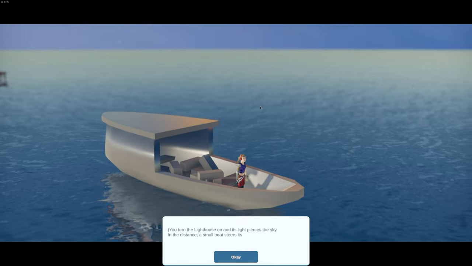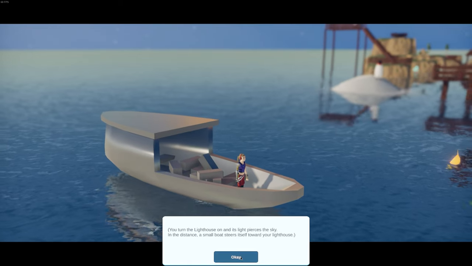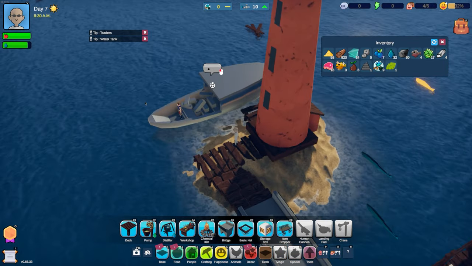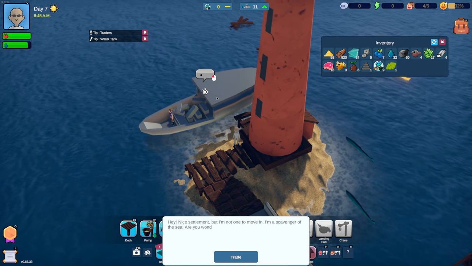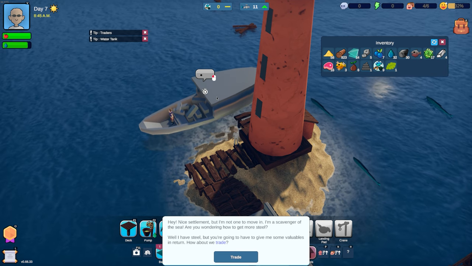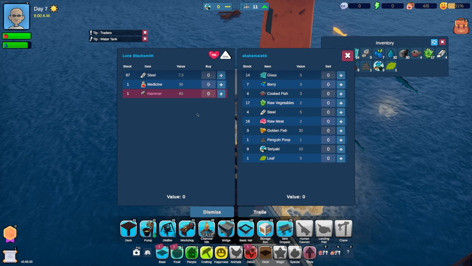Hey, whoa. You turn the lighthouse on and its light pierces the sky. In the distance, a small boat steers itself towards your lighthouse. Okay. What do we got? Hello, friend. Whoa, you're shiny. I see a nice settlement, but I'm not one to move in. I'm a scavenger of the sea. Are you wondering how to get more steel? Well, I have steel, but you're going to have to give me some valuables. Trade. Lone blacksmith. I have steel.